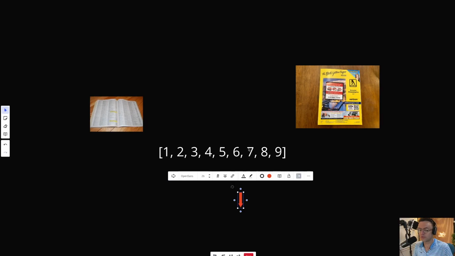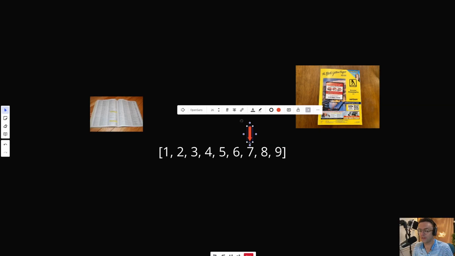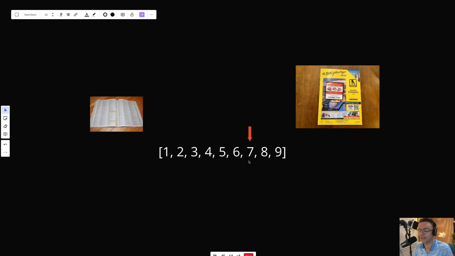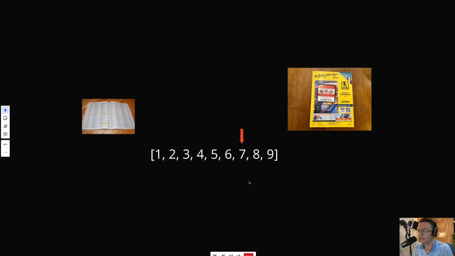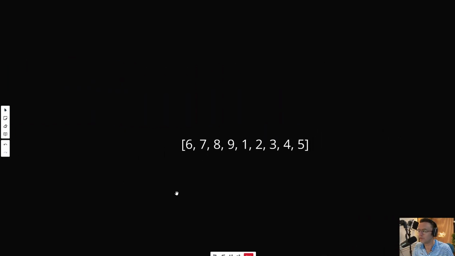Let's say that we're searching for 7 in this array right here. All that we're going to do is cut it in half. We're going to start searching right in the middle. Then we're going to identify if the number is on the left or the right side. And then we're just going to cut in the middle again. And 7 is in the second middle that we try on. And that's how the binary search works. And that's the reason that it's so fast. But how exactly are we going to do this in a rotated array?